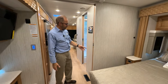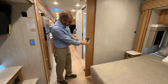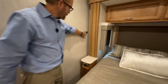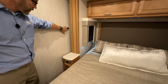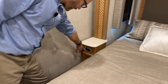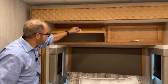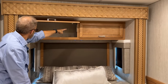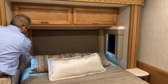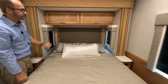So moving into the bedroom, the pocket door operates the same as the one in the bathroom. To release, just press down and it locks into place. There's another temperature sensor here. This is for the rear zone or zone 2. You have your nightstand with USB plug, 120 volt outlet, and additional storage, along with the overhead storage above the bed. Another GFCI 120 volt plug there. Manual shades on the back and sides.